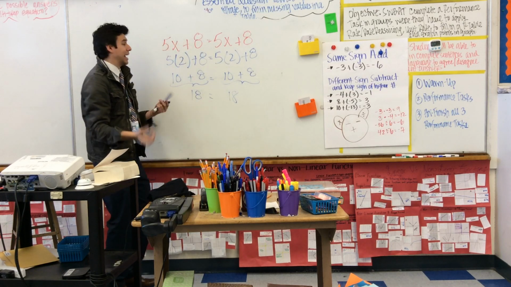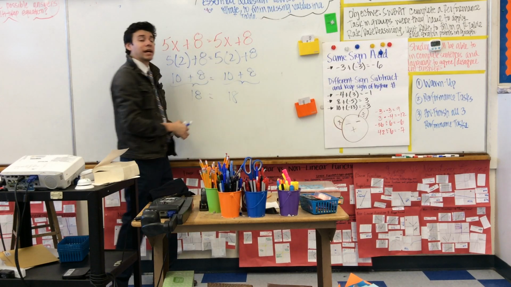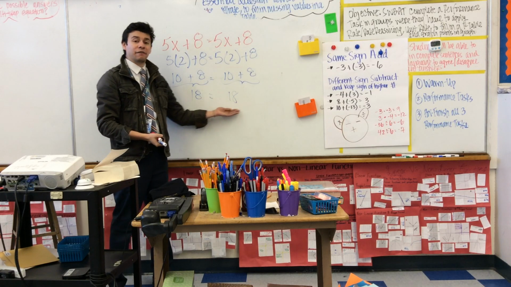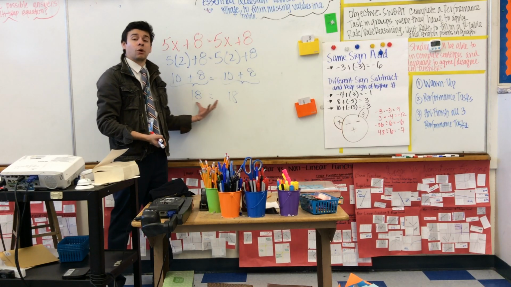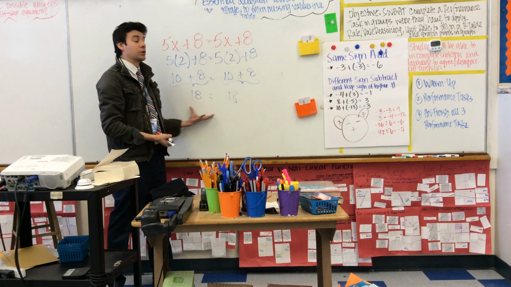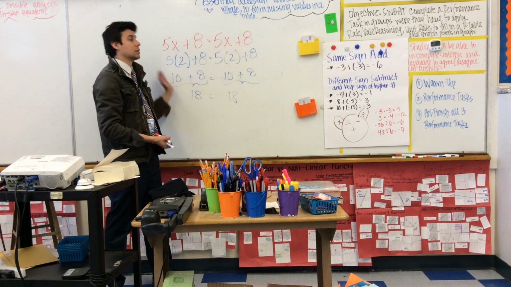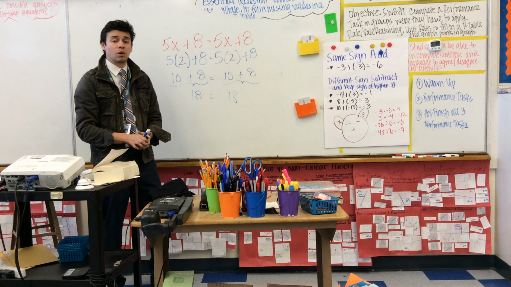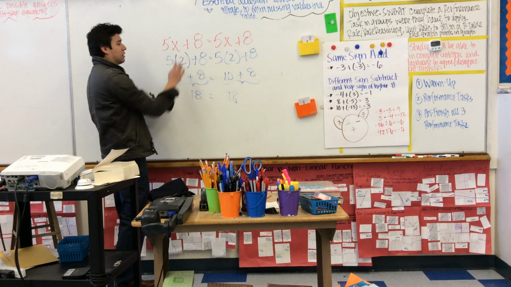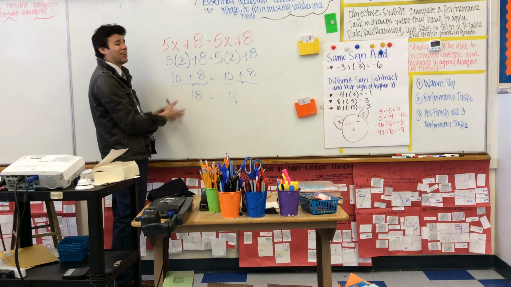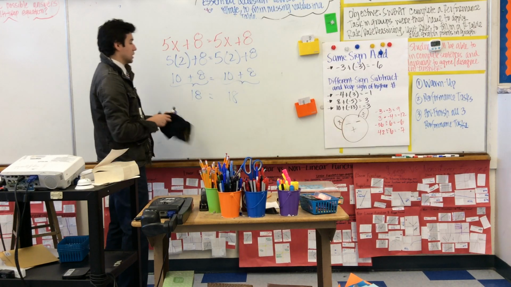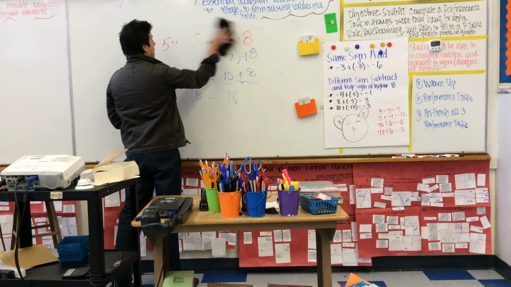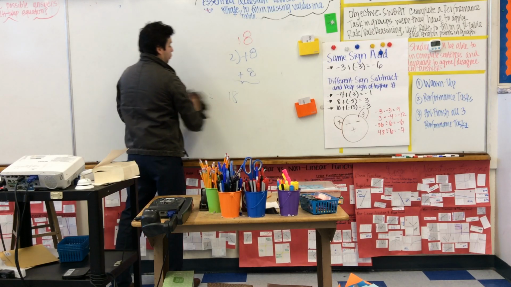You notice that for any value you put in for x, you're always going to have this kind of situation where a number is equal to a number, or a number is equal to itself, where you get a true statement. This is called many solutions. That's why if you put any number, 0, negative numbers, 1,000, you'll still get something like this. That's one of the scenarios, many solutions.